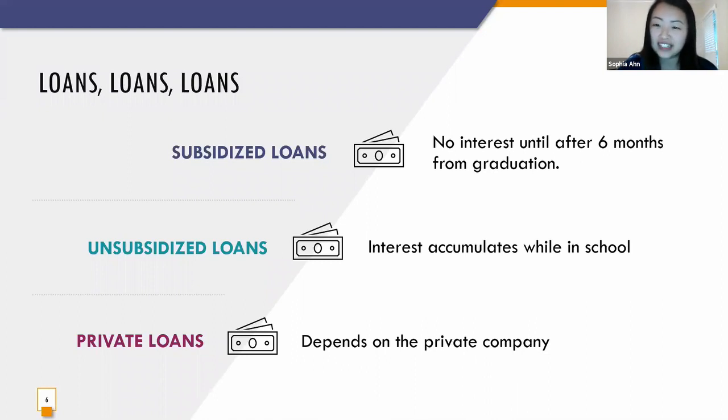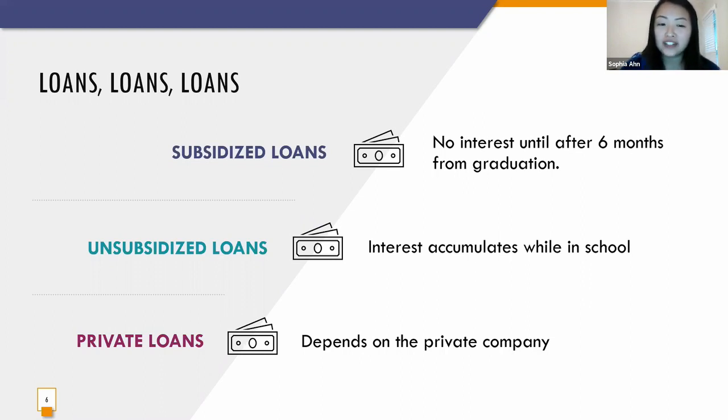So the first type is subsidized loans, and a lot of times if you do take out a loan, it's most preferable for you to take out this type of loan first. And the biggest reason for that is because you don't accumulate any interest. A lot of times the interest doesn't start until 6 months after the day that you graduate, which is great because it's less that you'll have to pay off of the loan. And then unsubsidized loans are similar to subsidized loans. The only difference is that the interest accumulates when you start taking the loan and when they disburse your first amount, versus having that nice 6-month grace period after graduation.